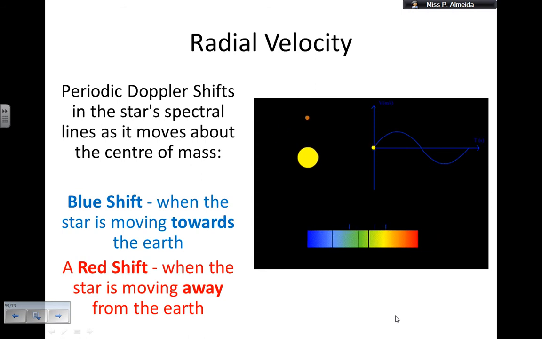So I get blue shift when the star is moving towards the Earth and red shift when the star is moving away from the Earth. And as I told you, this is periodic. And then from the period that it takes for the star to move towards and away from us, I can get the orbital period of that planet.